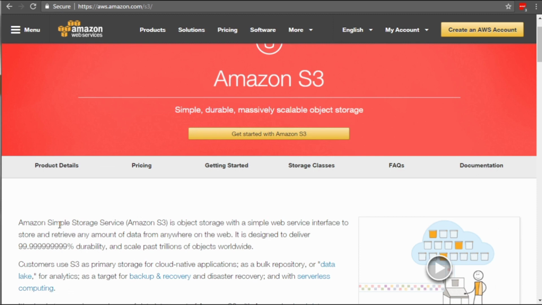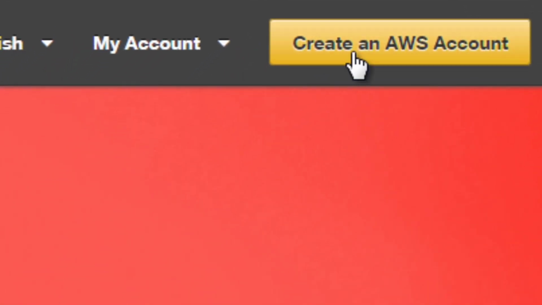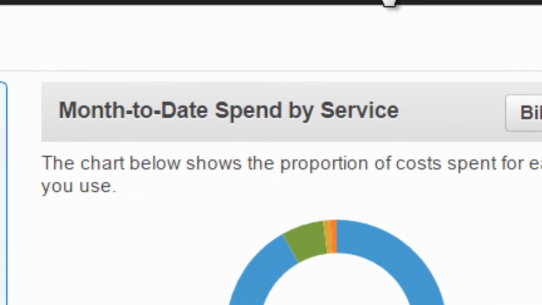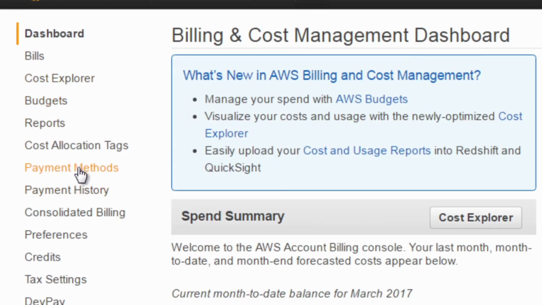It's also known as Amazon Simple Storage Service, same thing as S3. So what you need to go ahead and do is, if you don't have an AWS account, go ahead, click create an AWS account. And then next, you need to log into your account. And if you go to the billing dashboard right here, you go down to payment methods. What you need to do is you need to add a credit card for this to work. So go ahead and do that now. And in the next video, we'll discuss different recommended softwares that you can use.